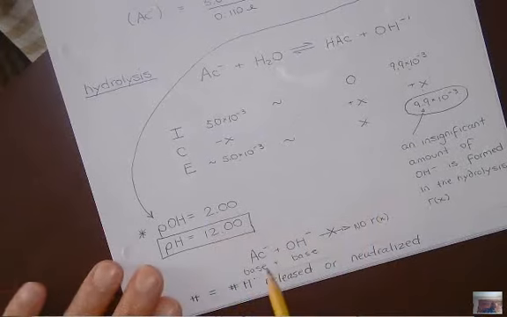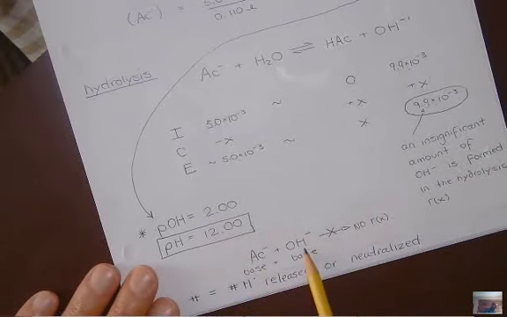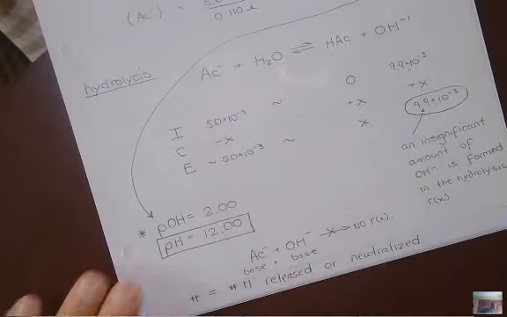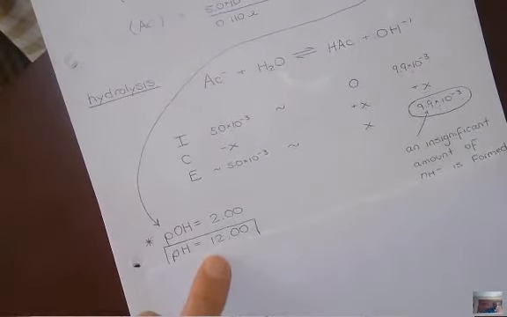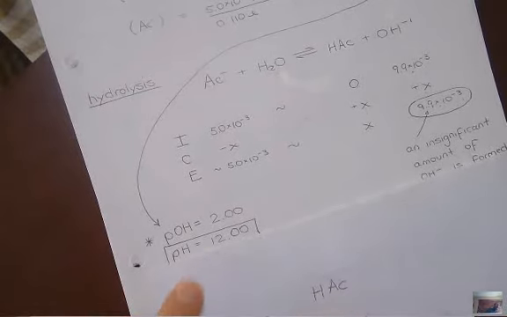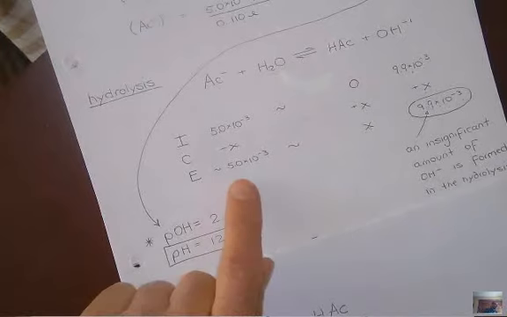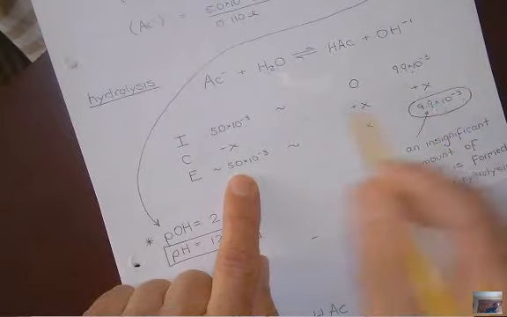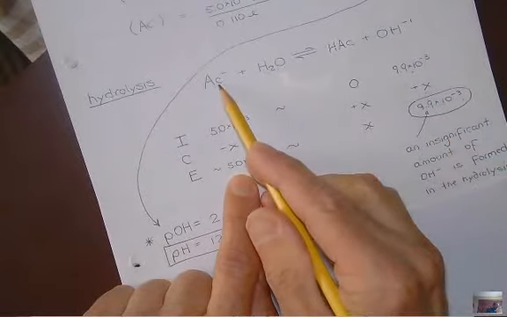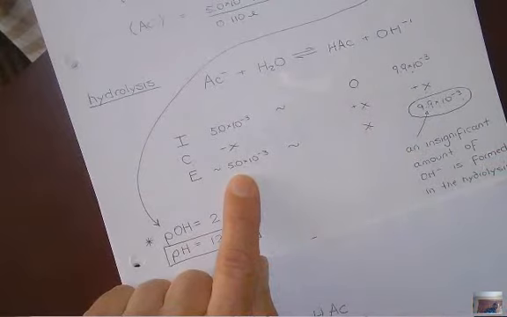All right, let's read this note here. That acetate can't react with the hydroxide because they're both bases, okay? So that's the only reaction that can occur. Okay, so just out of curiosity, if somebody said at pH 12, how much HAC is around in the solution? How much HAC do you have? Well, you can do that from here, right? We know this is the concentration of hydroxide when the solution is pH 12. We know what Kb is from the last one, so let's go ahead and put those guys in.